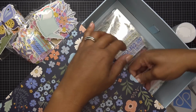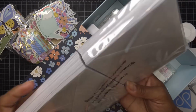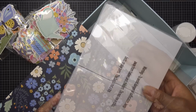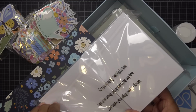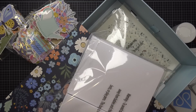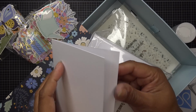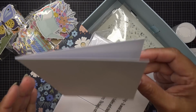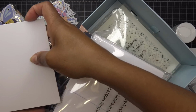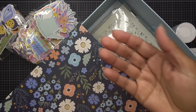Okay, so I think the next, well, let's say I can pull this out. So this is your 72 envelopes, and they are A2 size. And 72 card bases. I will say, in the other video I'm just going through and there's just a lot in here. These are a nice weight. They aren't just little chintzy card bases that are just thrown in. I mean, they're thick, right? So I would say it's probably 300 GSM, if not 350. Nice heavyweight, like 110 pound, right?